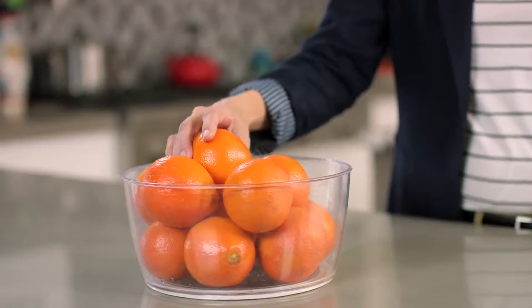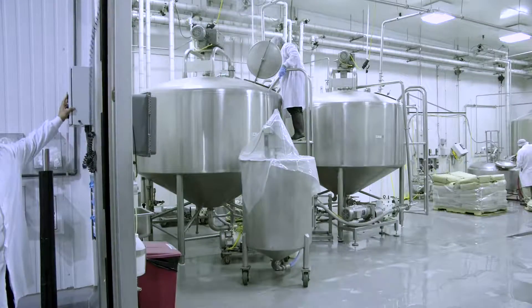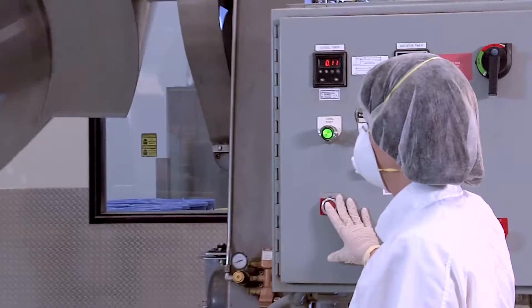The peel is really important. Let's take an orange for example — there's more vitamin C gram for gram in the peel than in the fruit itself. And if you're like me, you don't usually eat the peel. We dry that pulverized pulp, peels and all, at carefully controlled temperatures to protect the nutrients from damage.